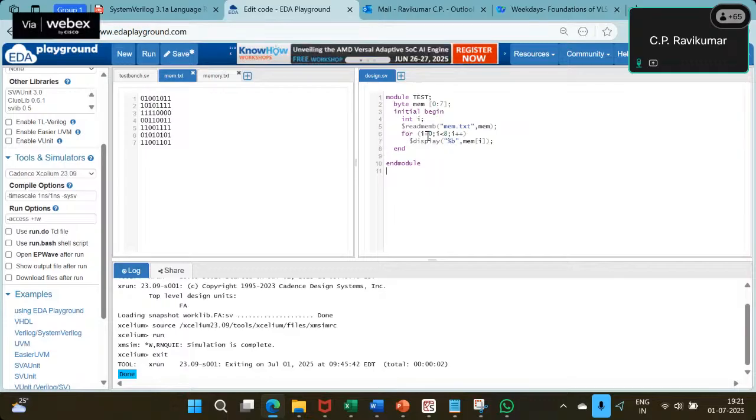Okay, so we'll try to read this text file. I'm not very sure, I think maybe this first. Let us try this one, and if it doesn't work, we'll change it.